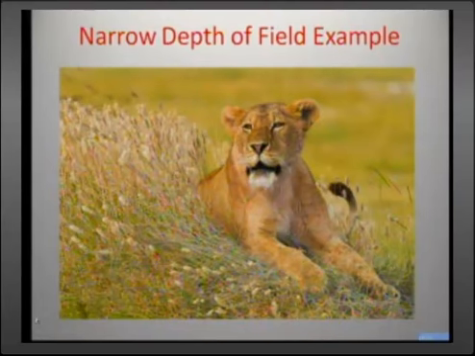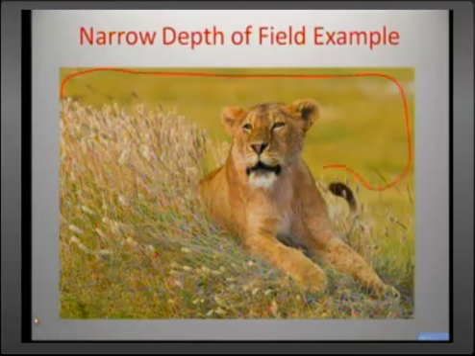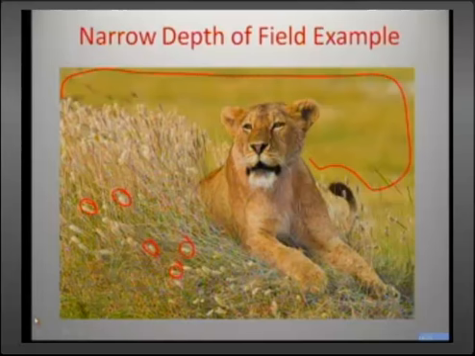All right, here is a picture of a lion, and again, the background is blurred out. You cannot see really what is going on back in this area through here. There are lots of white things that you can see in the grass, these little white parts of the grass and the weeds. And I didn't want to carry that throughout the photograph because it can become somewhat distracting to the eye.